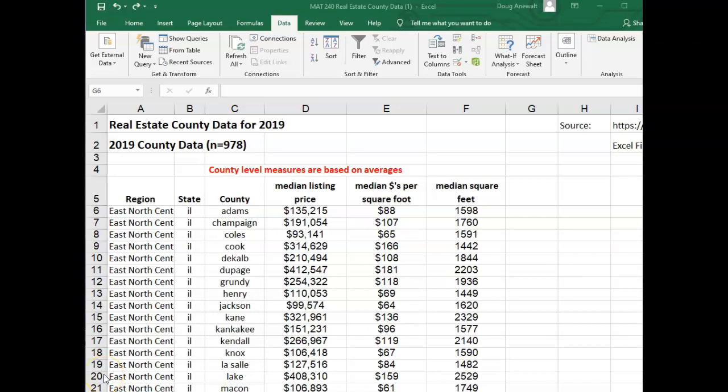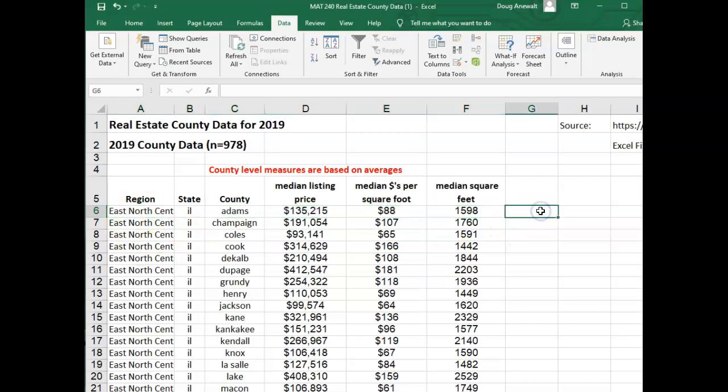I'm going to go through the Module 2 assignment and how to use Excel to complete it. A lot of the functionality in Excel I'm going to be discussing in this video. The first thing we need to do is select a region. For this video, I'm just going to go with the first region here, the East North Central region. I need a random sample of 30 rows from this region.